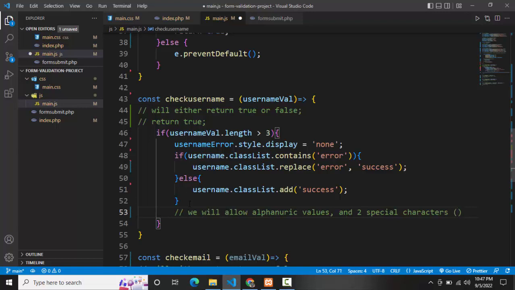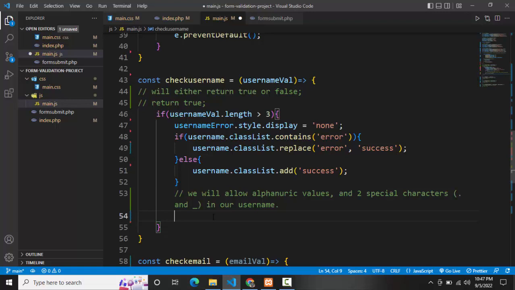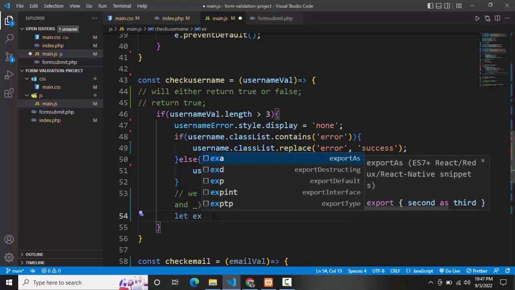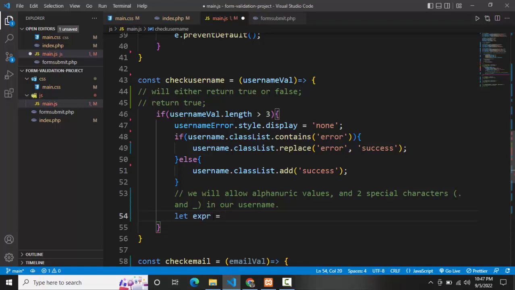So dot and underscore in our username. So these two characters and alphanumeric values. For that, first we need to create a regular expression. So I'll just create a regular expression and I'll explain how it's done. So first thing, let me type it out.